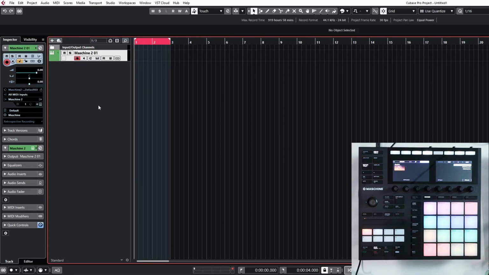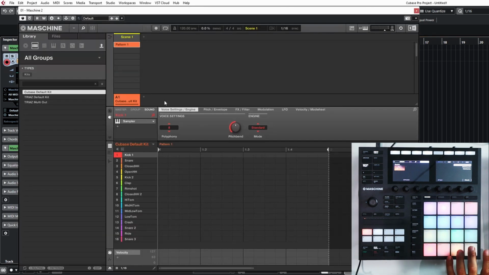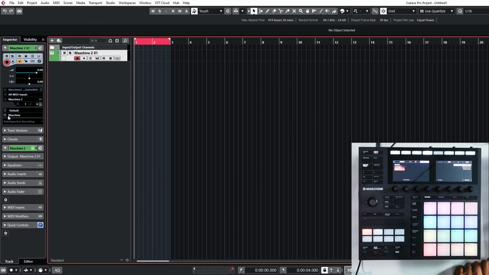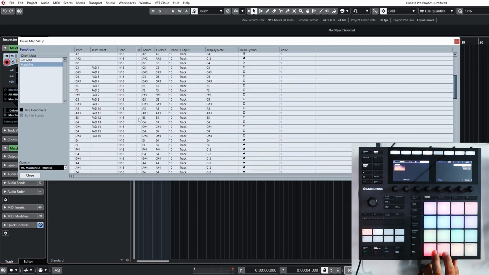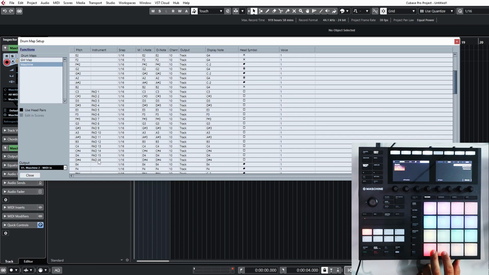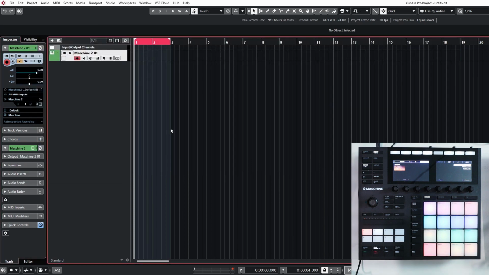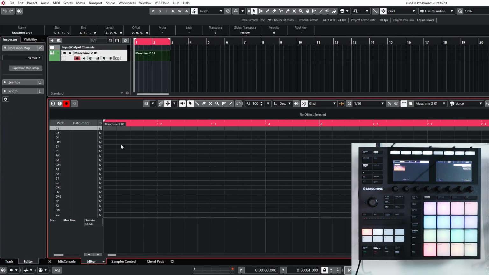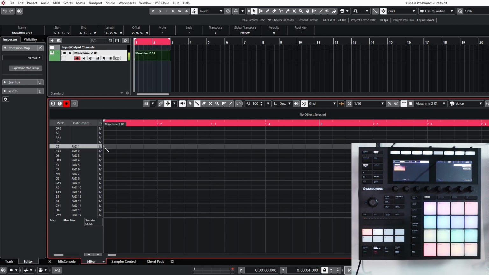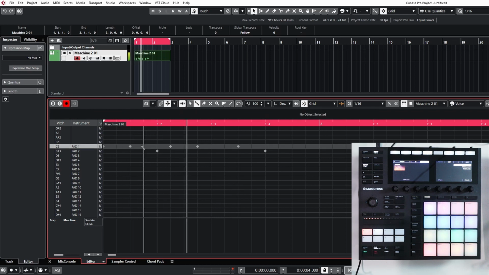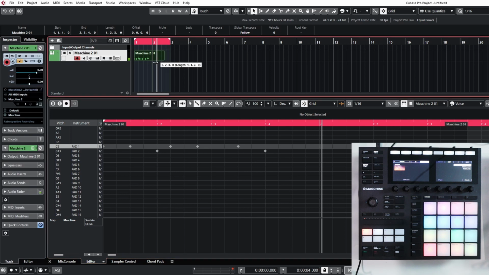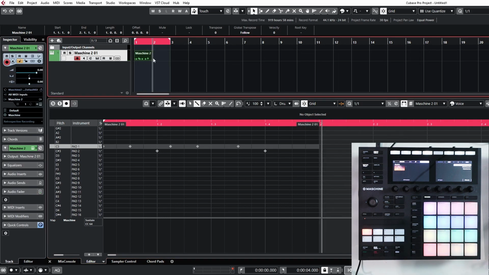Right, so firstly, let me just run you through what's going on here. I've got the Maschine template loaded up inside of Maschine. What I've also done is I've created a Maschine drum map. You come in here, we can go to edit drum map setup. You'll see I've got C3 up until D sharp 4, labeled as pads 1 through 16. What this is going to do is, if I create a MIDI pattern there inside of Cubase, I come down here, you see I've got my pads labeled here, and I can use this handy little drumstick thing. I can just program stuff in like so. And there we go. So obviously you can see now we're sending MIDI to Maschine perfectly from Cubase.